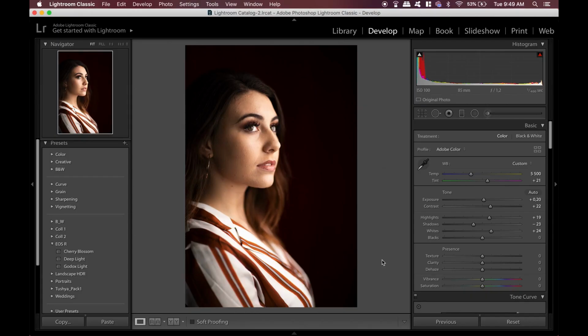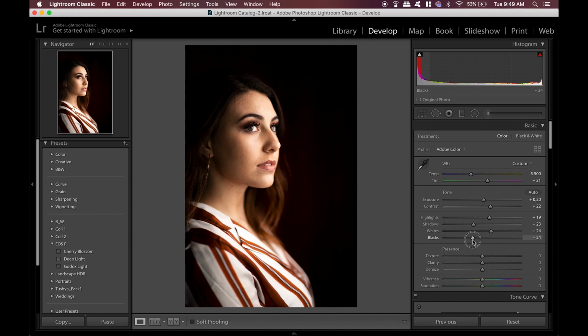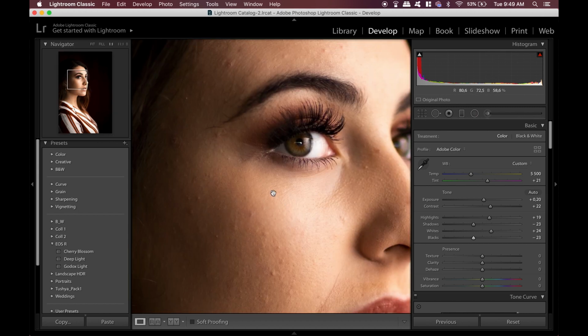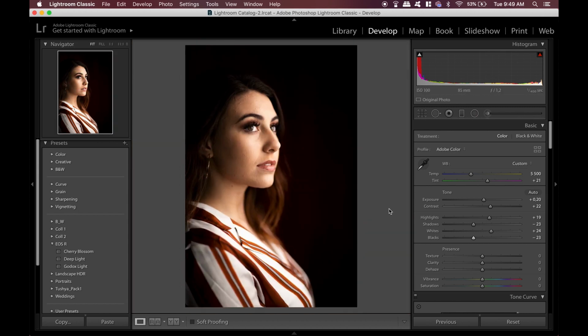So moving along, we're going to then go ahead and adjust the blacks slightly. So here you can see that as we move this down a bit, you get this nice darkness. So you've got this effect of a standout portrait in a way. I quite like this look already. I'm quite happy with the way it looks. And this is awesome for me. I love this. You could argue that the hair itself here has disappeared and we can add that in later. But we're going to carry on here.